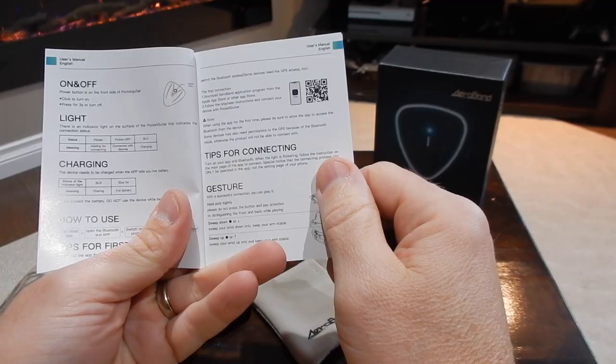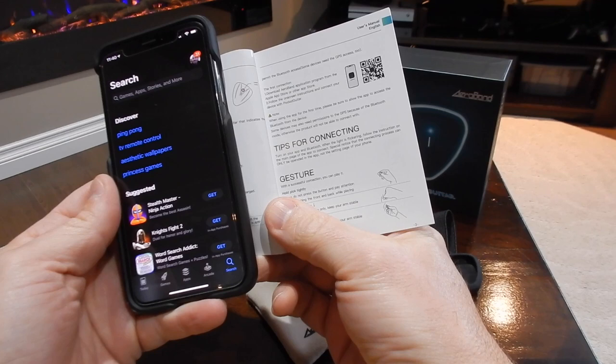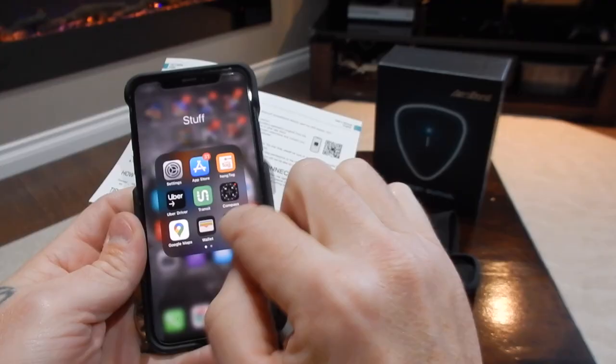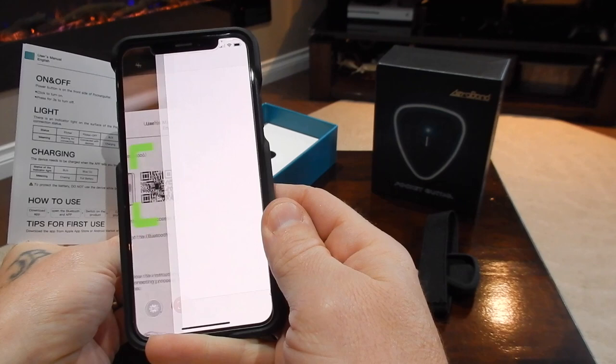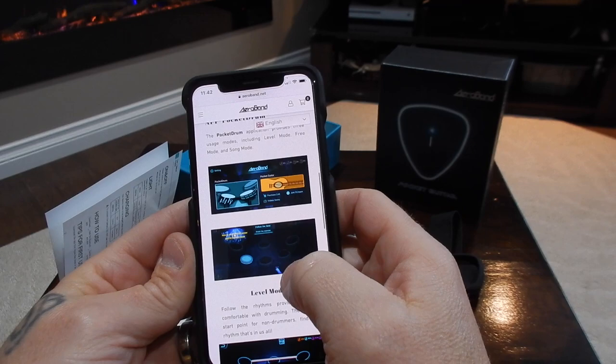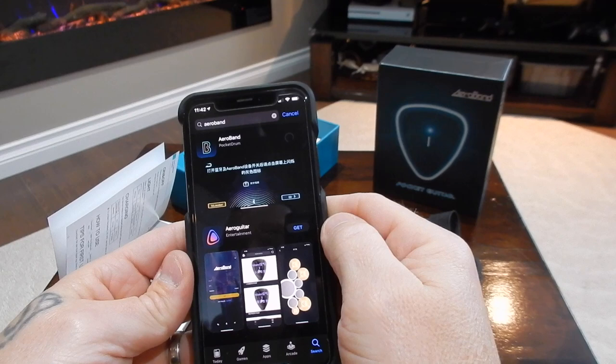First thing we're going to want to do is get the app. Okay, so let's download the app. Yeah, we got a QR code. Pocket Drum, Aero Guitar. Let's scan the QR code. There we go, aeroband.net. All is well. Pocket Drums, Pocket Guitar. So it looks like the Aeroband app just shows Pocket Drum, but that's the one that we want anyway. Aeroband would like to do things.